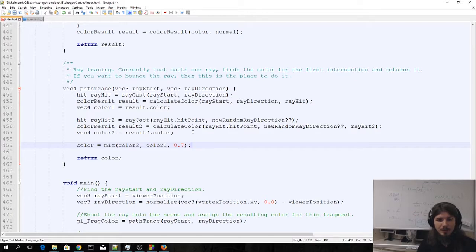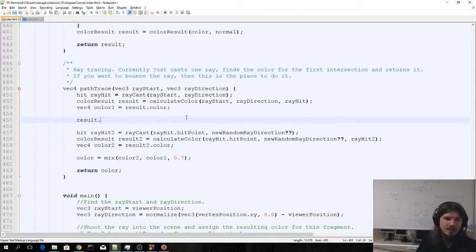And this is actually where you need this normal. So remember, this result also has the normal in there. So there's probably a random reflect, and you reflect around that normal, and you find a new direction. So this new random direction is that.